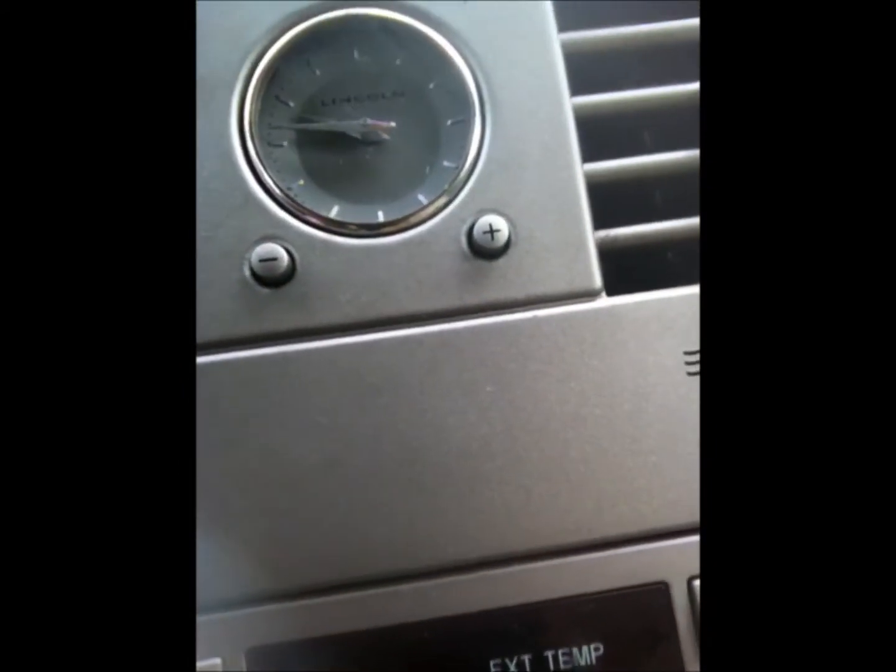I also wanted to show you guys the darn temperature here in DC. You all can see that. It says external temperature 48 degrees. That is some foolery.